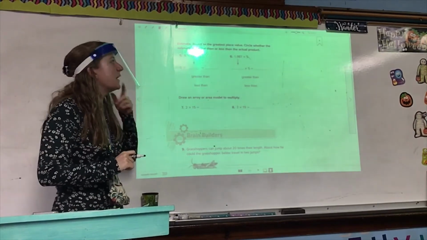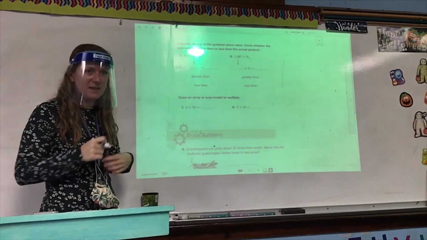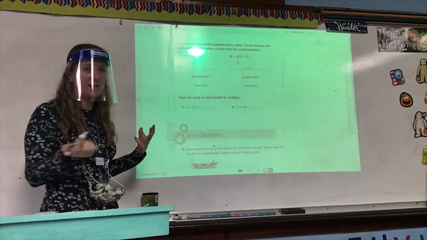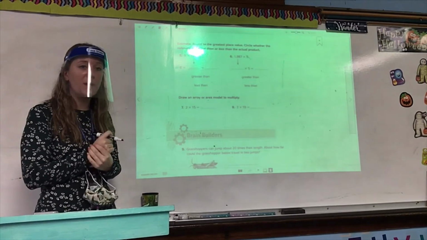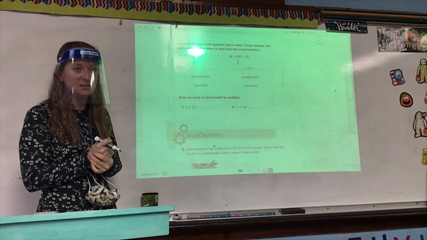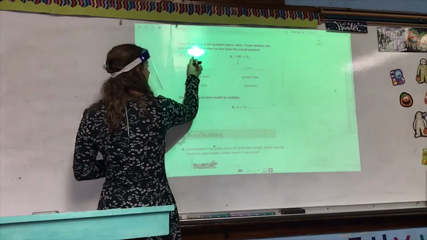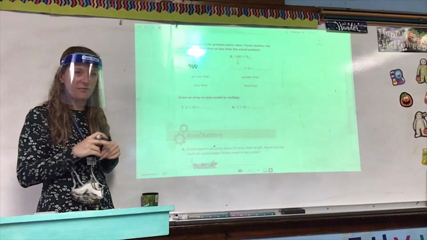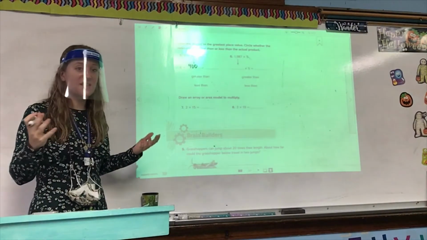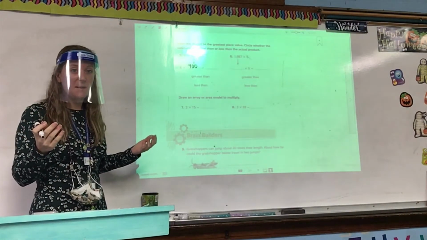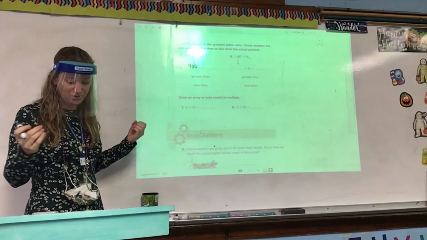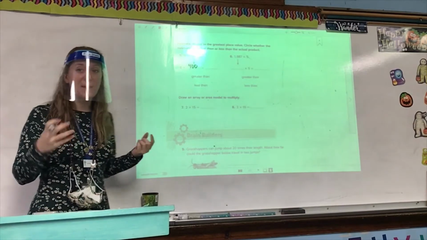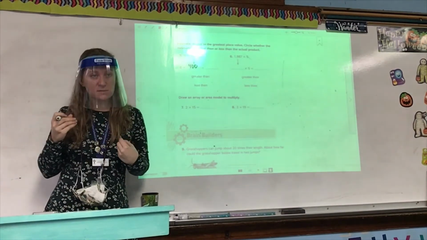And 423, which place are we rounding to? The hundreds, because that's the greatest place value. So 423 rounded to the nearest hundred is? 400. Now, all we have to use to solve is what? Basic facts. Basic facts and? What did we use for numbers 2 through 4? Basic facts and patterns. Because the pattern is what comes in with the zeros.